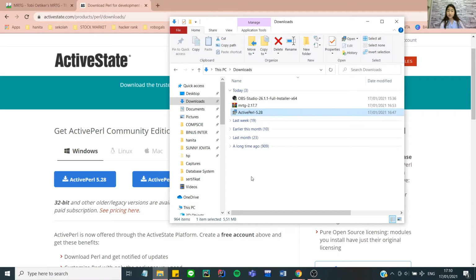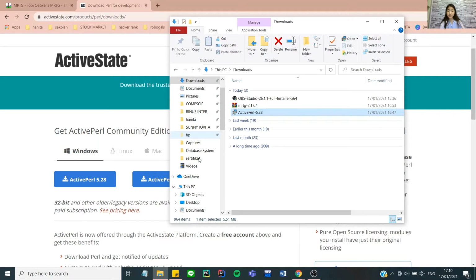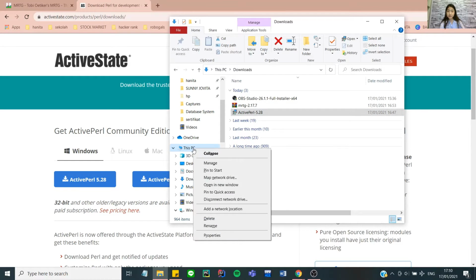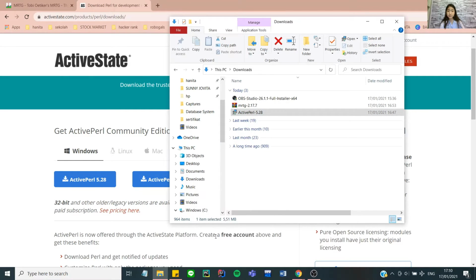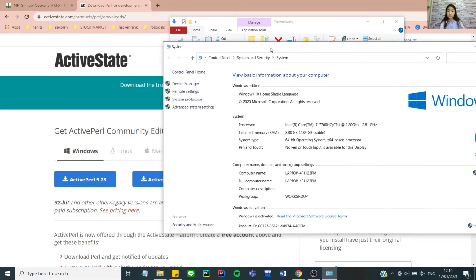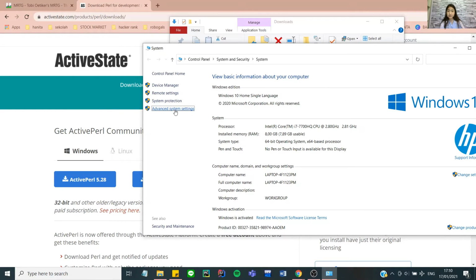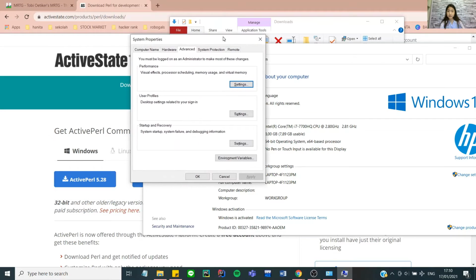After that, to verify that the Perl path is set correctly in our computer, we can go to This PC inside File Explorer, right click on This PC, go to Properties, then Advanced System Settings, and in the Advanced tab, select Environment Variables.